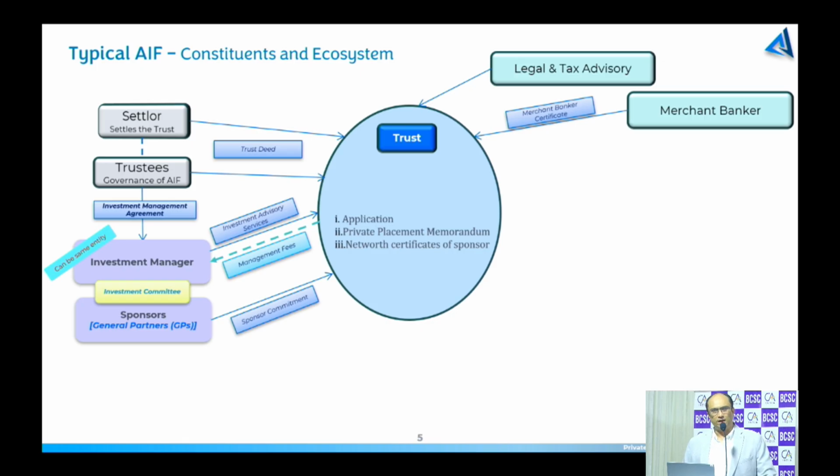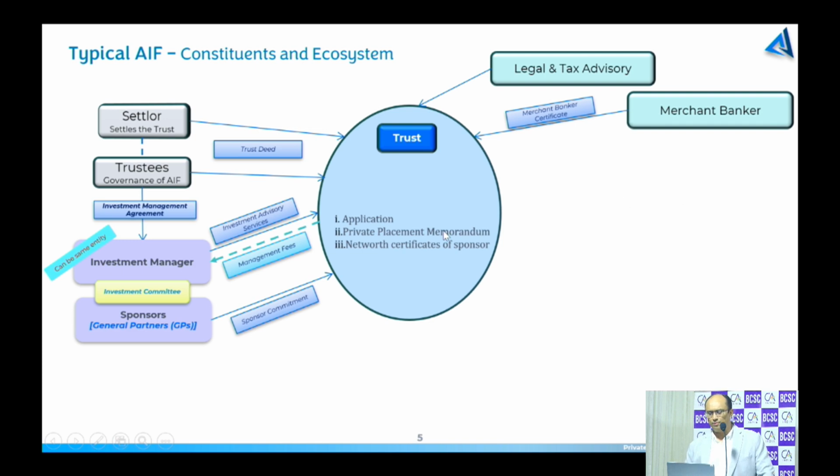So lawyers and tax advisors are there to structure your entity, and they will be helping with drafting of various documents. So, the application documents, your private placement memorandum. The private placement memorandum is again the charter document of the AIF, and you need some net worth certificates for a sponsor, etc. And a merchant banker.